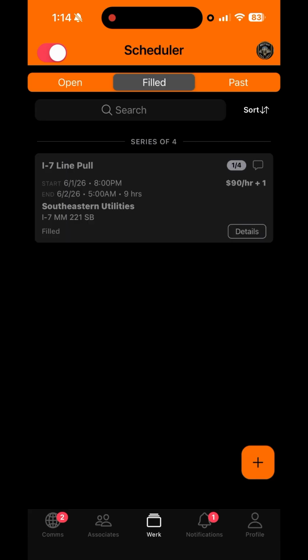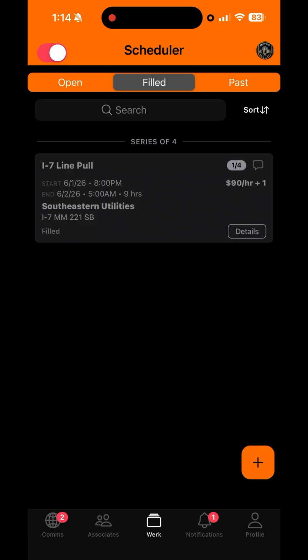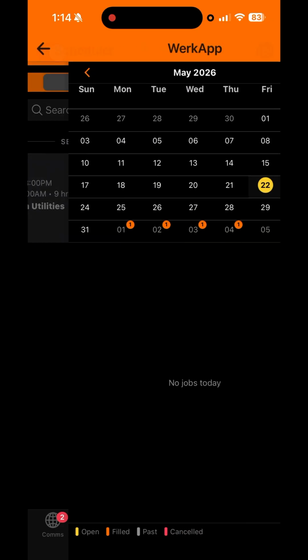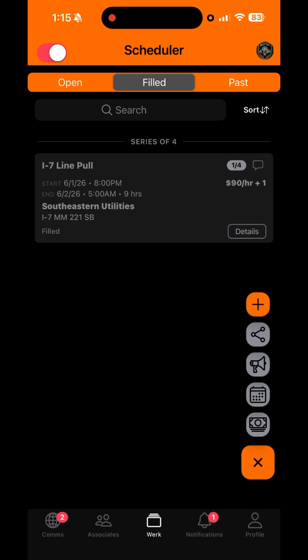One other thing I want to show you real quick is I've got this plus button in the bottom right. That's kind of my toolbar. It just tucks away in that plus button. And here's my different things. From the bottom, you've got a cash sign. That's that payment feature I was telling you about. We'll look at that another time. I've got a calendar, nice little calendar view. I can look at everything in a calendar view. What have I got going on each day? Different things. I've got this bullhorn.